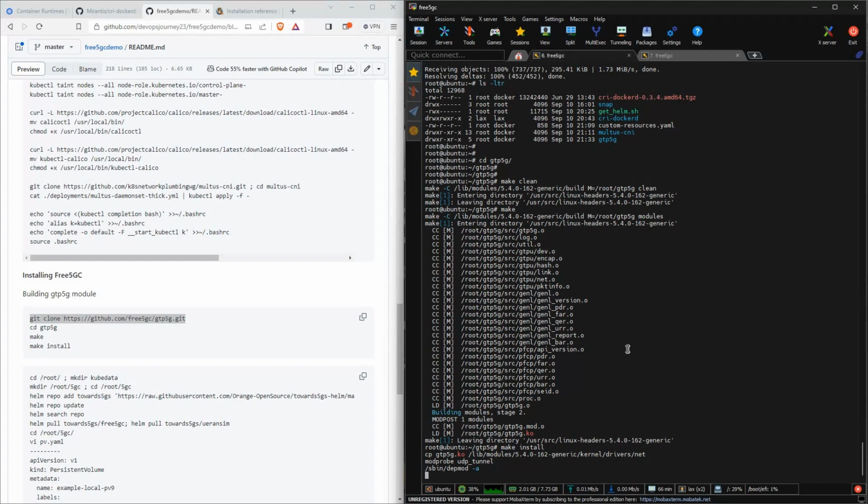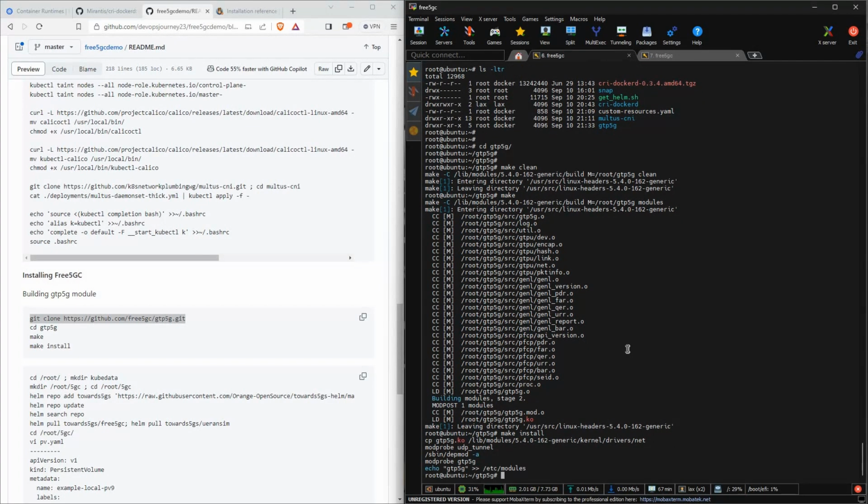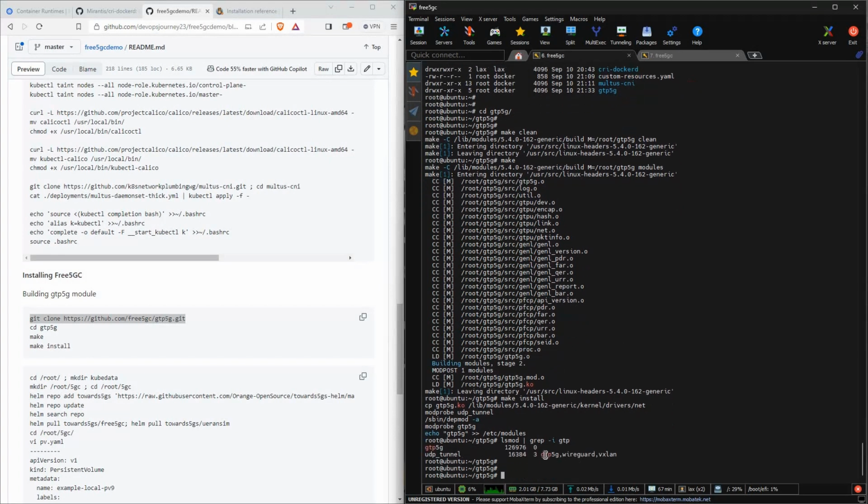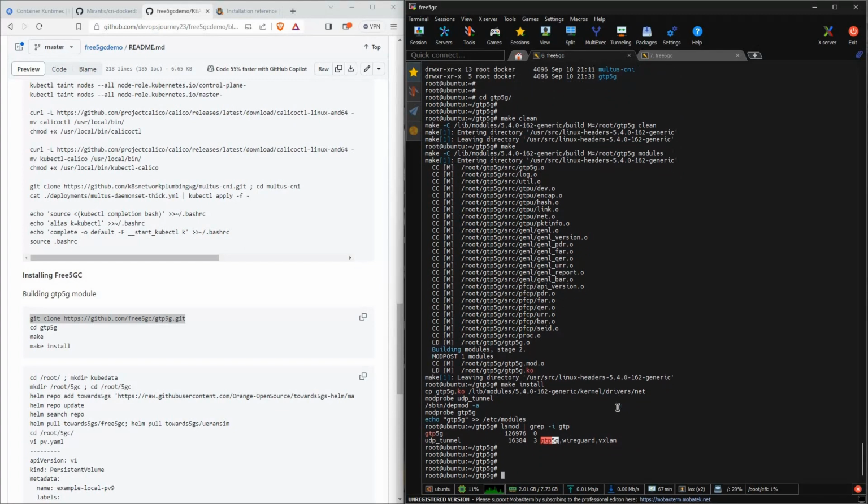Let's build the module. So let's check whether the module is now available. Yep, we can see the gtp5g module is now available.